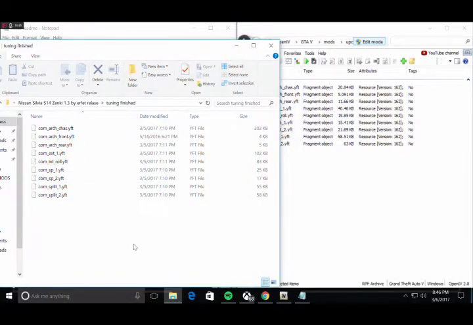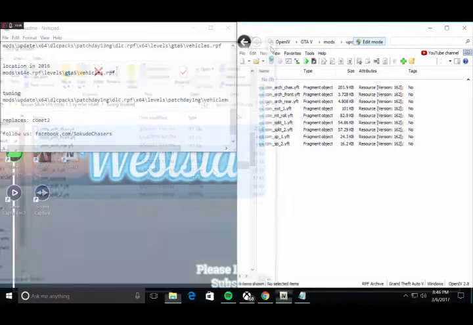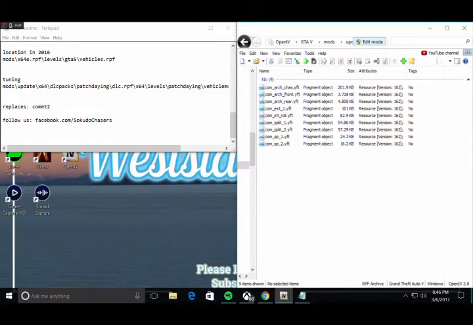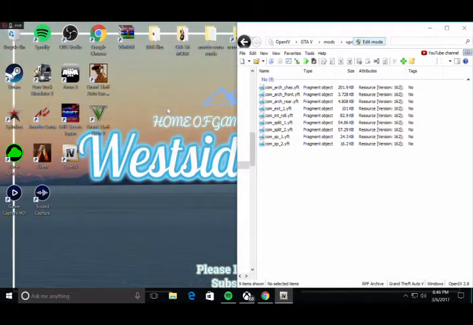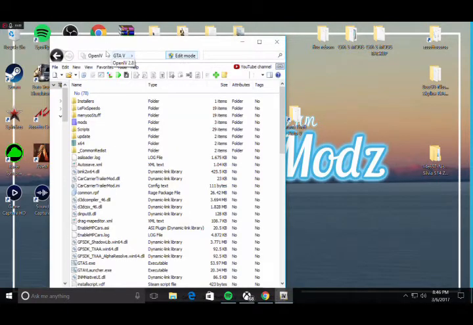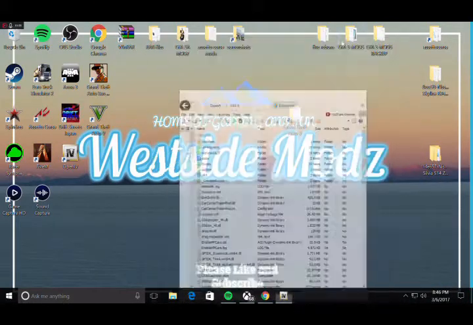Now what you guys just do is literally grab all that and swap it right over. Done deal, that's it. Now you can close that out, and like I said, replace this Comet 2. There, you guys are now done installing that kind of mod. This was a replace mod. Now don't close that out, just bring it back to the beginning and minimize the screen.